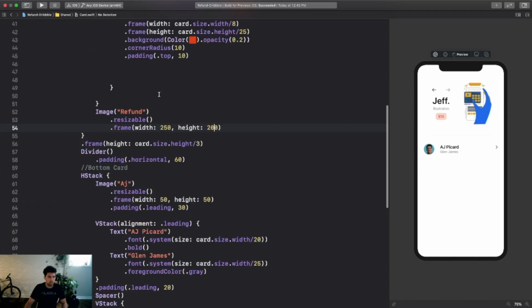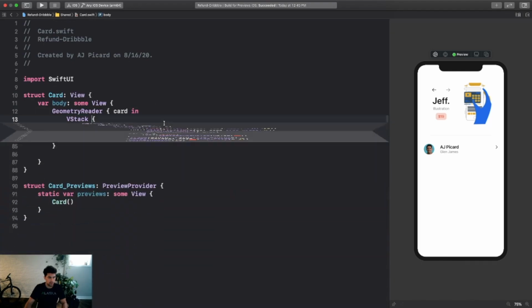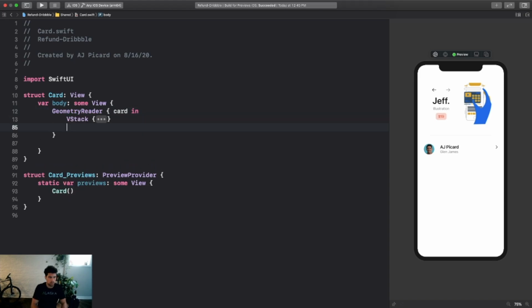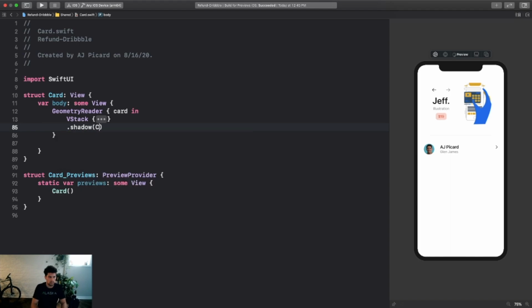All right, so what we have to do last is we're gonna have to fold, and we're gonna do a shadow. Let's see what this does.